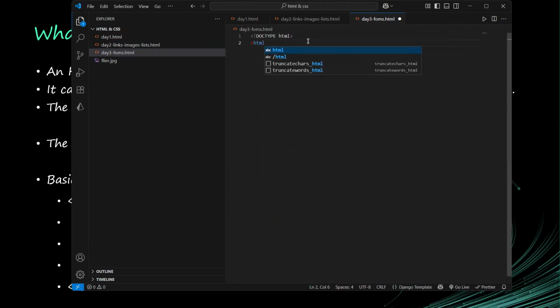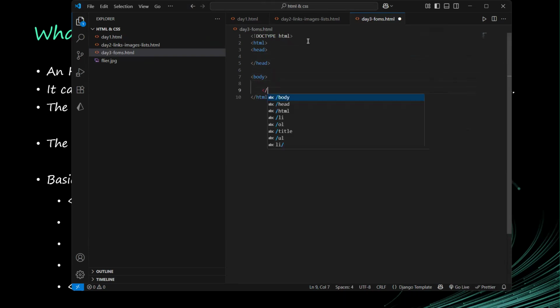My Visual Studio Code is supposed to be helping me out with some IntelliSense, but I don't know why it's not, and I'm not ready to debug it right now. I will have my head tag and I will have my body. For now, I will not focus on the head tag because I will not be needing it.